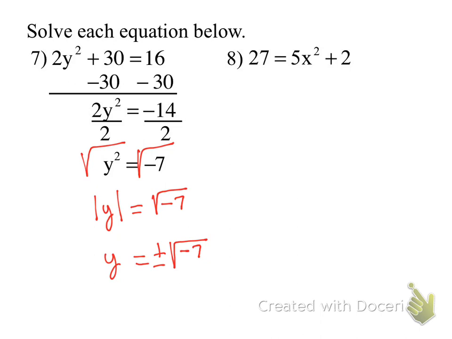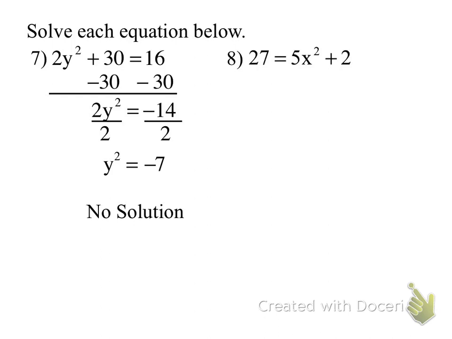What's wrong? Wouldn't this be y equals square root of negative 7? Or not a real solution. Why are you saying that? Because there's a negative inside of the radical. It's going to say no solution because you can't take the square root of a negative. You should have known, right? As I'm doing this. No solution. Okay. All right, next.